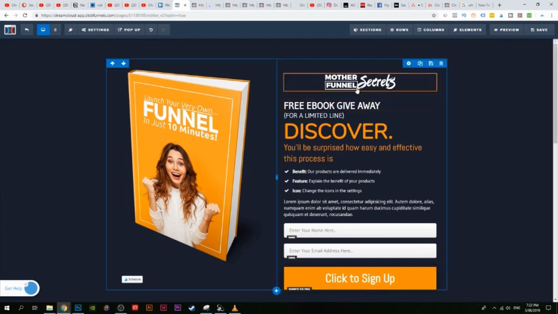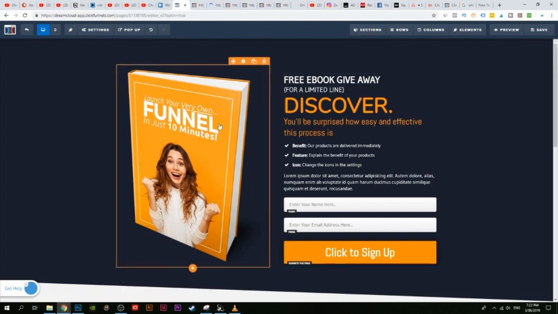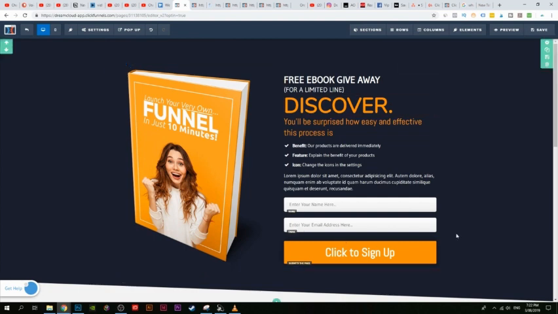And maybe you don't want this logo here. So this logo has nothing to do with the ebook that I'm giving away. So let's just click on delete and click on OK. And I'll show you how to add the ebook from this website called freeplrdownloads.com soon. So this isn't the ebook that we're giving away. We'll add our own customized ebook soon. So this looks really good now. It's so nicely laid out.